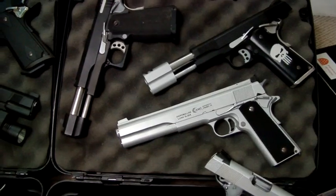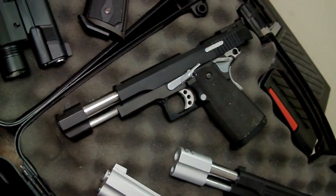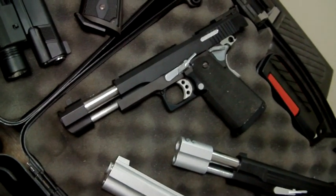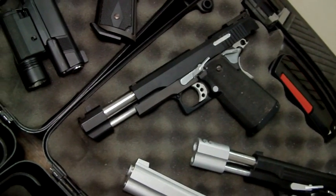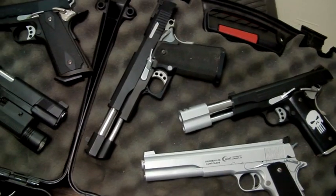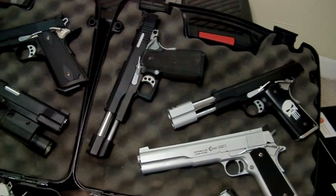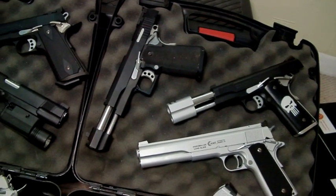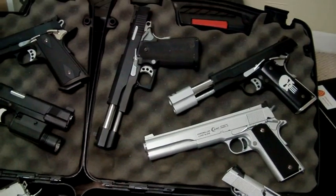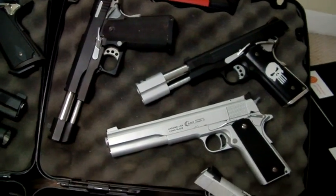This one here is another group of film 1911s. This one is the Marked for Death — it should be a single stack, but unfortunately at the time I didn't have a single stack frame with a square trigger guard available, so I just went for the high capper version. This is from the film Marked for Death that Steven Seagal used. It's a compensated Peter Stahl design pistol. There were two of them built for the film. They've got very large external extractors on them — those silver strips near the rear end of the slide — so that they can take multi-calibre rounds. They were also based on the Omega by Springfield Armory.